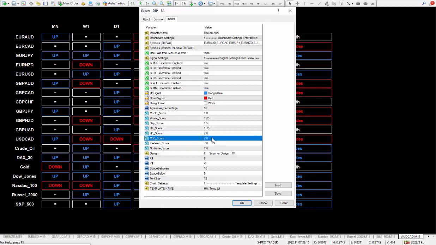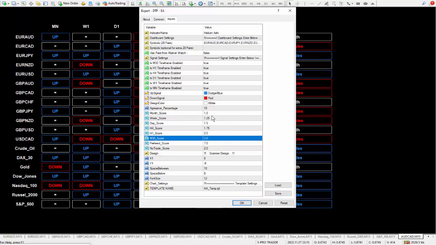To be honest with you, I didn't program this. I told the coder I put a lot of weight on the 30 minutes, 1 hour, and the 4 hours. So as you can see, a little bit more, the number's a little bit bigger, 221.75. So that's exactly, he made it that way for me. I just want to be in and out, couple hours trading, grab the pips and the ticks, and I'm done trading for the day. But you can change this, play around with it. Once you get it exactly the way you like it, remember, always save the template.